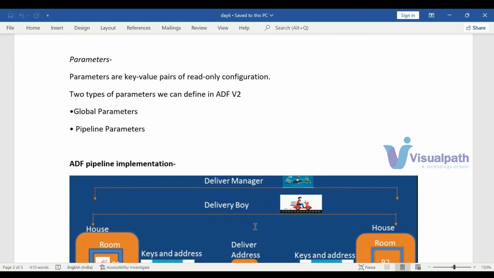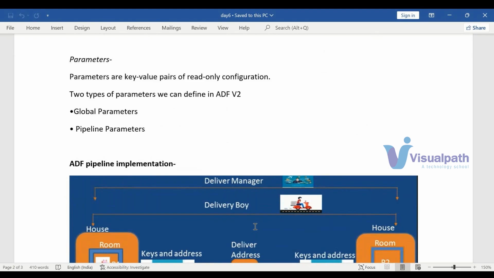If you want to pass any values to a pipeline dynamically, then you will use these parameters. These parameters are nothing but key value pairs. These key value pairs are also read-only configuration. What read-only means is, you will not be able to modify these parameters inside a pipeline. You can only read them.